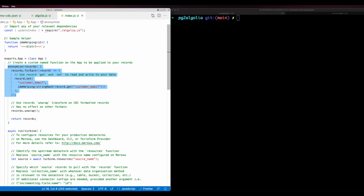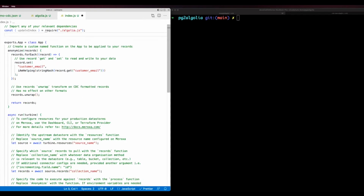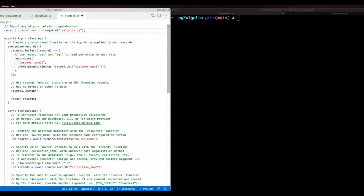So for me, I can get rid of some of this stuff right now. But to your point, if all I wanted to do was go from source to destination and anonymize some fields inside of a record, I can just replace any of that information. That's one of the things we're doing, trying to help people understand you can really get up and going pretty fast. Most of the cases that we have are around just moving data from one place to the next, but you can definitely do a lot of the processing in between.